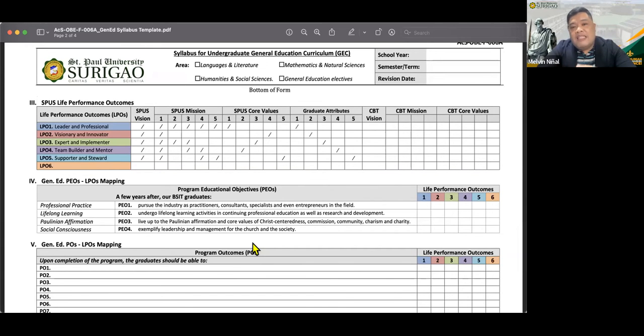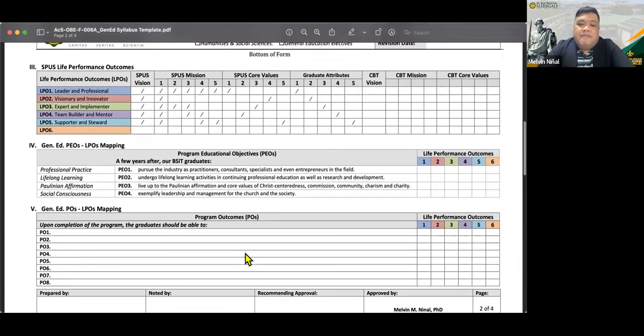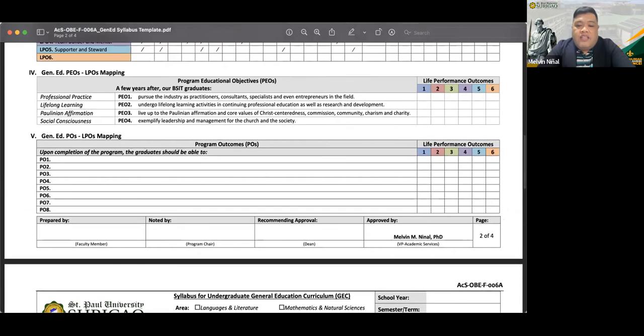So, kung sino yung mga subjects na belong sa clusters na nun, yun dapat ang gagamitin na template ng syllabus nila. Instead of isang Gen Ed teacher gagawa ng 30 versions of the syllabus kasi there are 30 programs nga na ino-offer ng school. Diba? So that's it for the Gen Ed.